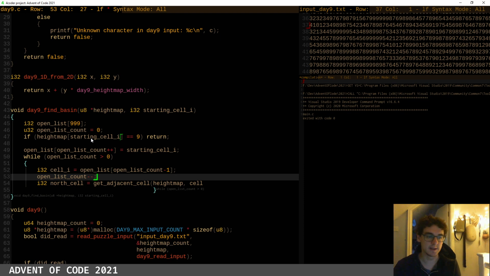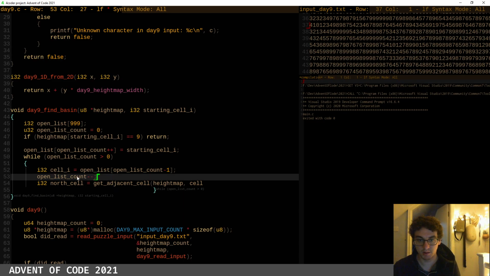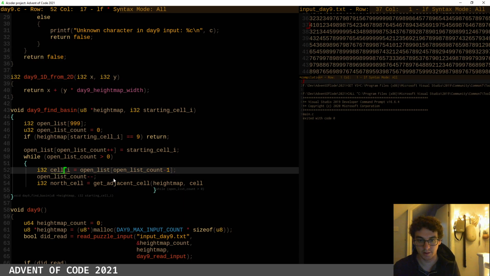So I think that makes it a depth first search. So we're going to pop the first cell of our open list.